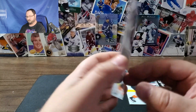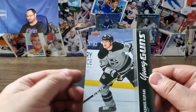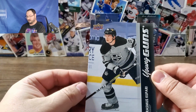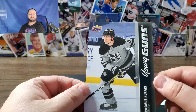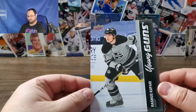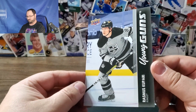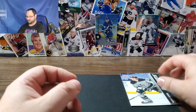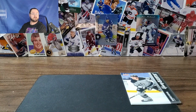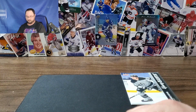What seems weird is that you'd think they would probably have, and maybe they do and I've never seen them, oversized sleeves. I can't really call them penny sleeves because they wouldn't be pennies. Probably like $6 per sleeve, but something like a penny sleeve where you could put them on the larger cards. I don't even know if those exist. I never really thought of it till just now. But that would be pretty neat.